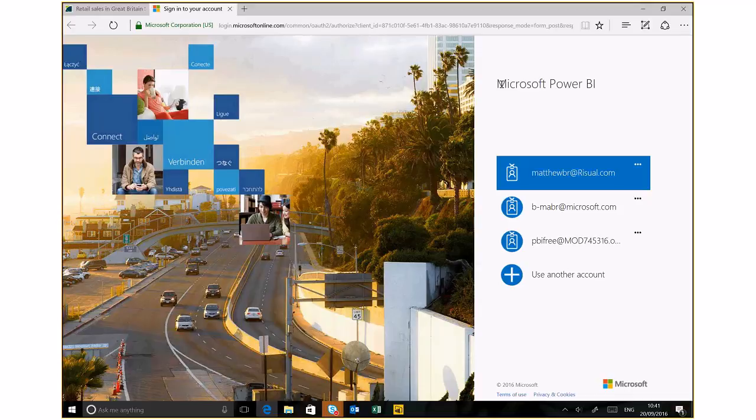So what that means is I can use my on-premises identity to log into Power BI. You can set it up and have a separate password for Power BI or a .onmicrosoft.com account. It's just much more convenient and easier to share with your colleagues if you've done that synchronization with Azure Active Directory.